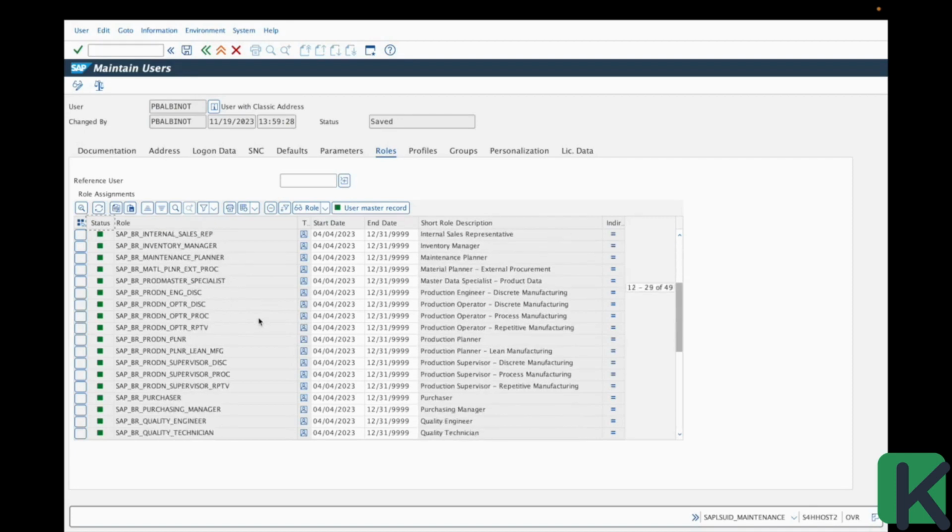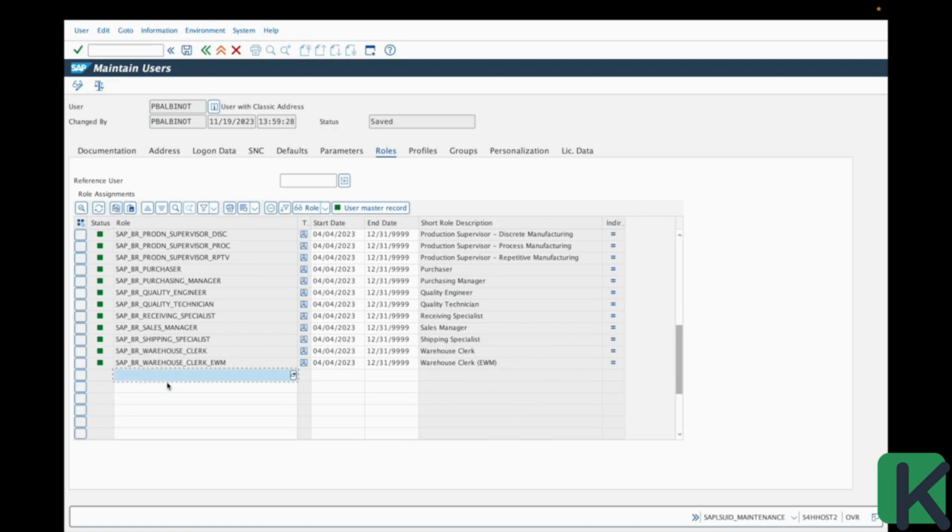And it's really simple. You just have to go into the user in change mode and then add the specific SAP roles or Z roles you have created. And it's also useful because you can specify a start date and end date if you need to access some sensitive data only until a specific date. For example, until the end of the month, then you just enter the end of the month date in this end date field. It's really simple. So this is the user management tool in SAP, SU01. It also offers a lot of additional features, but these are the most important.